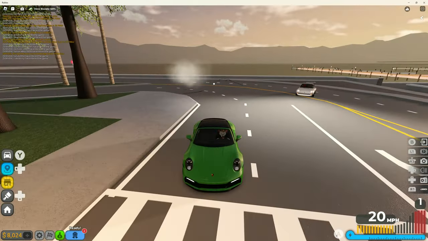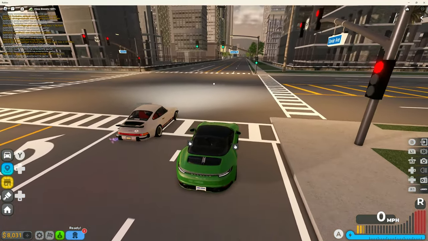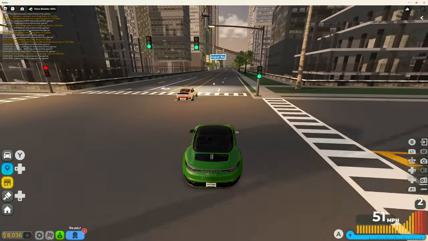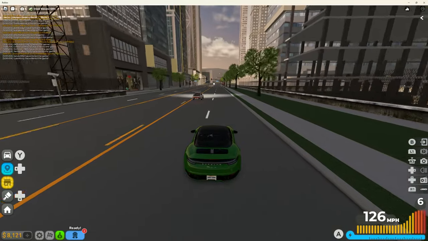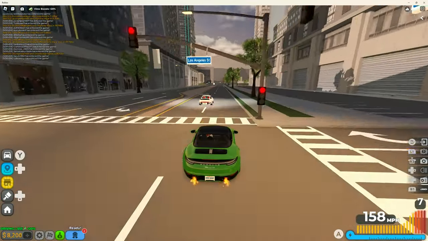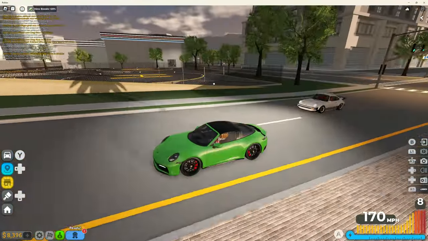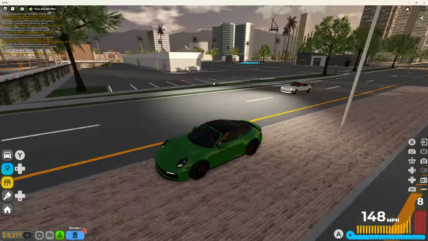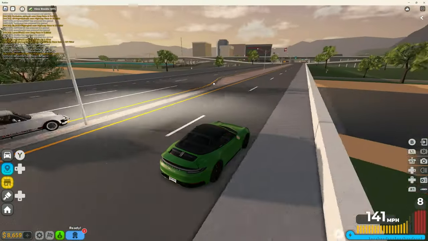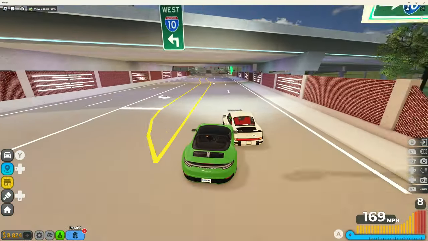All right, now let's go back to the house. All right, let's go. 3, 2, 1, go! I'll give you a head start. Why did you give me a head start? Because I know I can beat you. Almost there. Look, I'm right here. No boost. I'm right here, buddy.